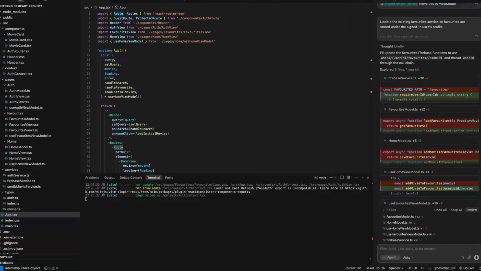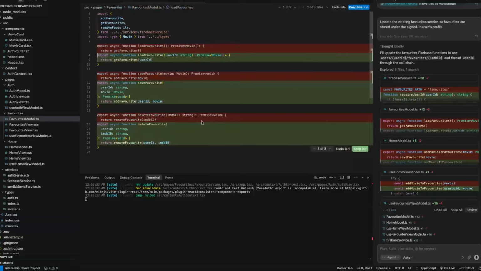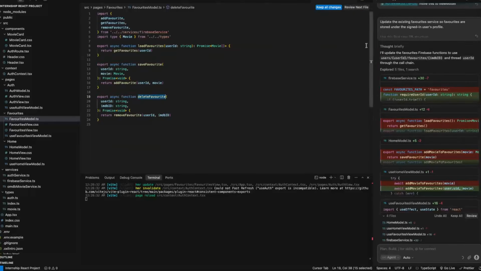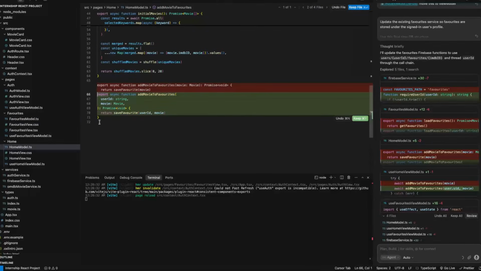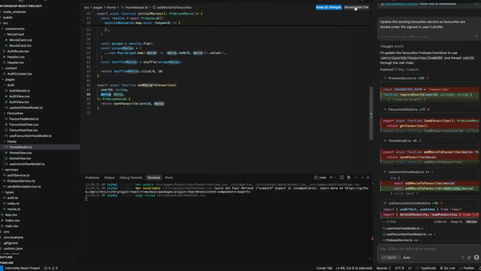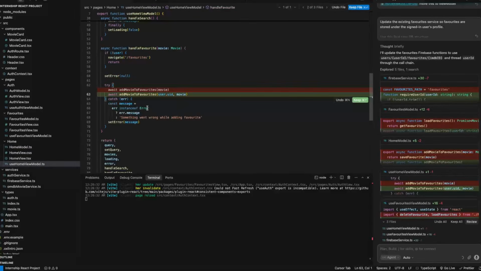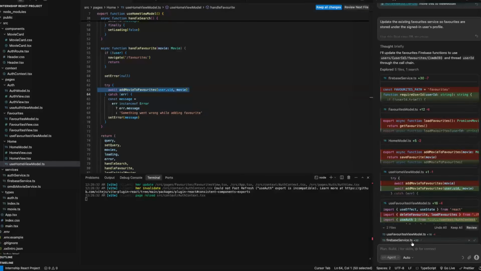Okay, basically it updated all models. Not a good behavior, but okay, not too much. Load favorites, user ID, save user ID, remove favorite, okay, we will keep this one. Our model, add movie here, okay, user ID, movie, okay, keep file, use home view model. Now we have user UID, excellent.